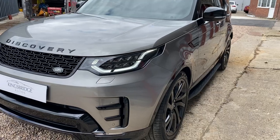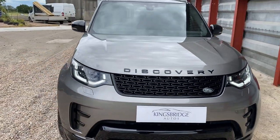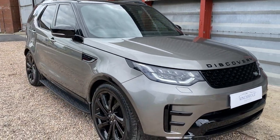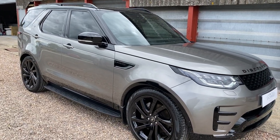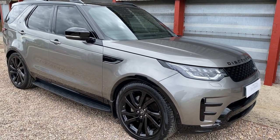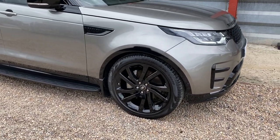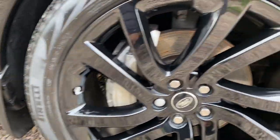This one's got a full Land Rover history and is obviously still under Land Rover warranty. Two keys, full boot pack, and we've done the full Kingsbridge spec. Essentially that means we black out everything. You've got the 22 inch gloss black wheels — not the 20s or the 21s — it's got to be the 22 inch wheels with the Pirelli Scorpion Verde all season tyres so it goes anywhere.